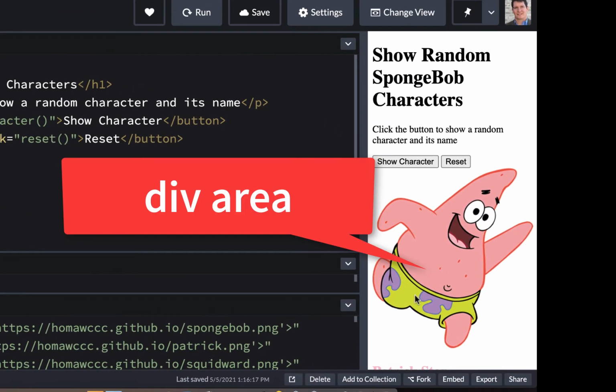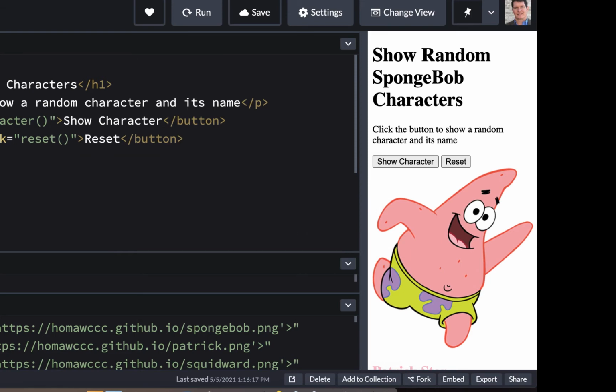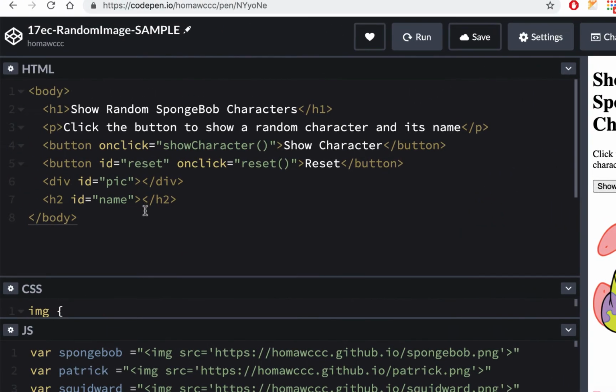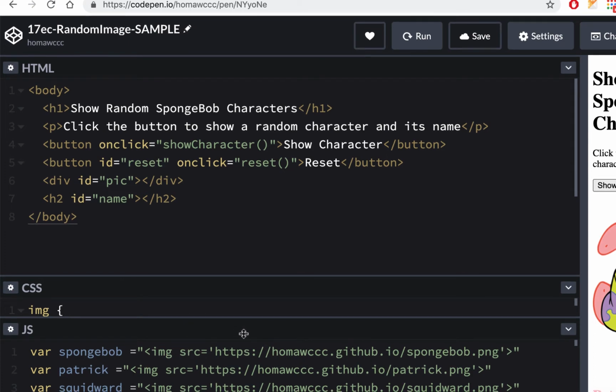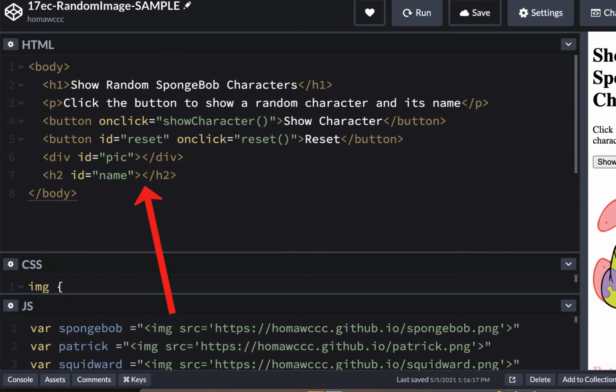One div is where the image is going to be. What we're going to do is put in some code. Here's the code down here, actually. We're going to put an image tag in there to insert the image. So there are no images already there that are transparent that we're going to make solid. There's going to be nothing there, and we're going to plug in the code. So just like text, we're going to plug in HTML code that's going to actually show the image. Otherwise, there's nothing there. It's just an empty div tag. A div is just a sectional tag with nothing in it until we put things in it. And we usually give it a name so we can identify it.